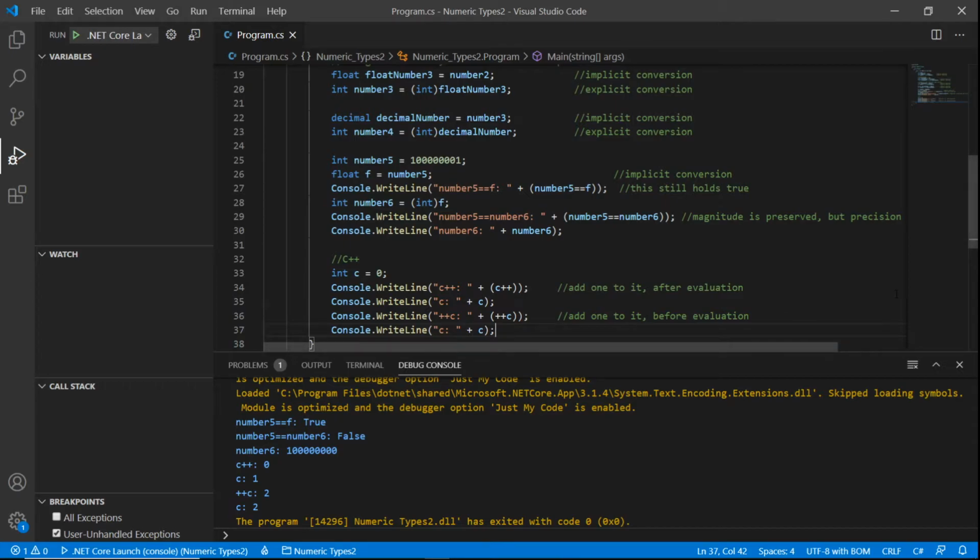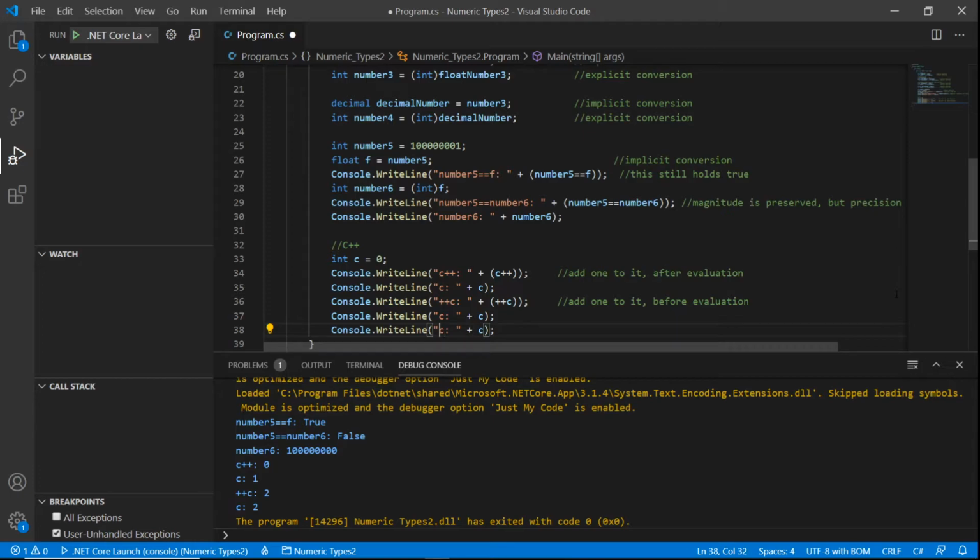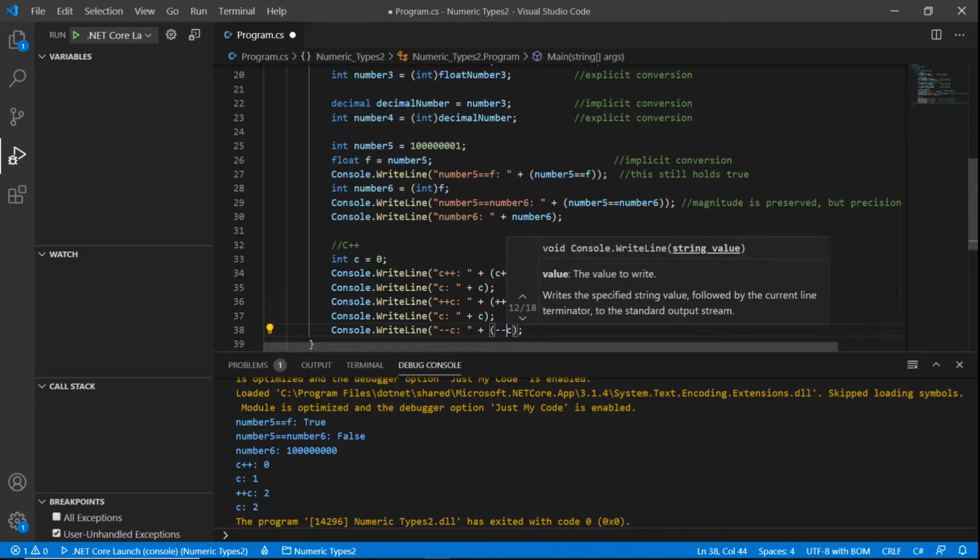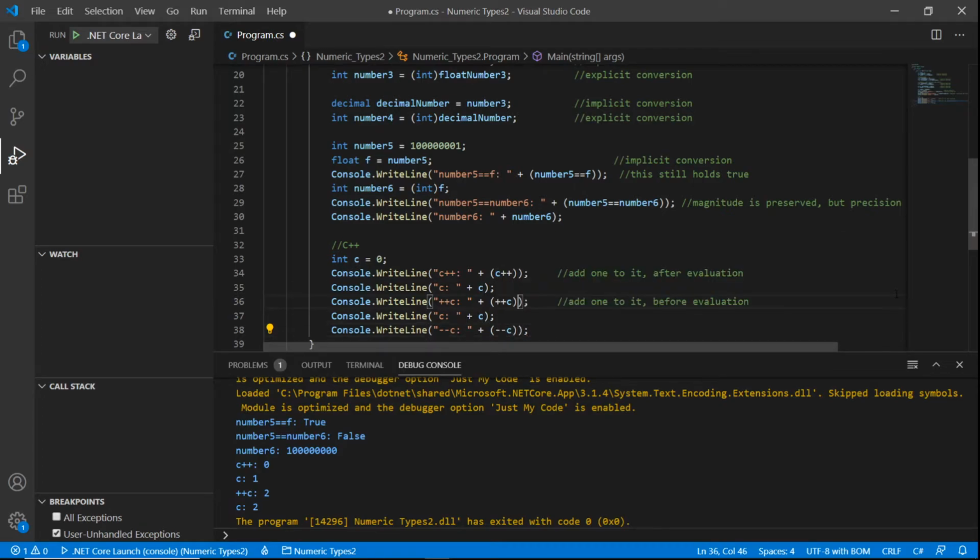Similarly, you can do the same thing for subtraction. So you can do --C. I'll add parentheses for clarity. So let me show you. Subtract 1 from it before evaluation.